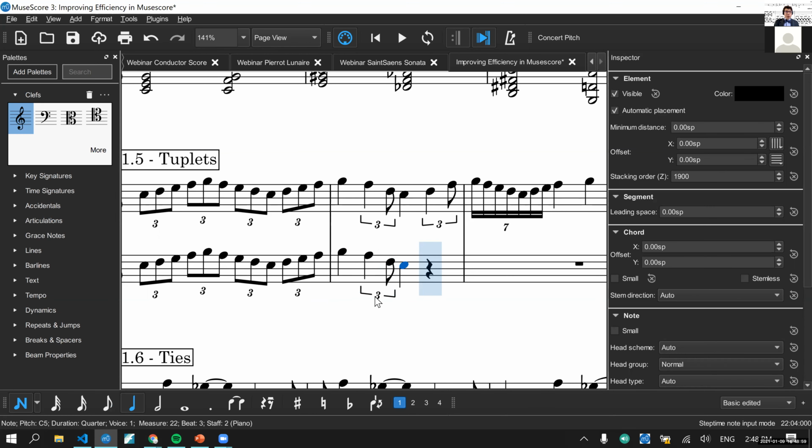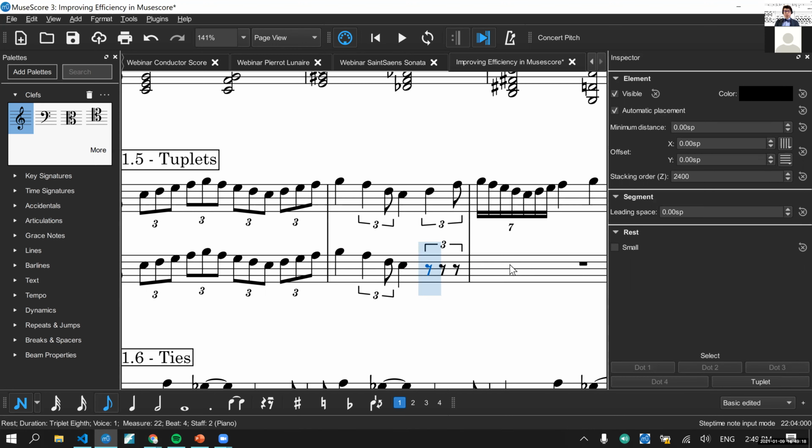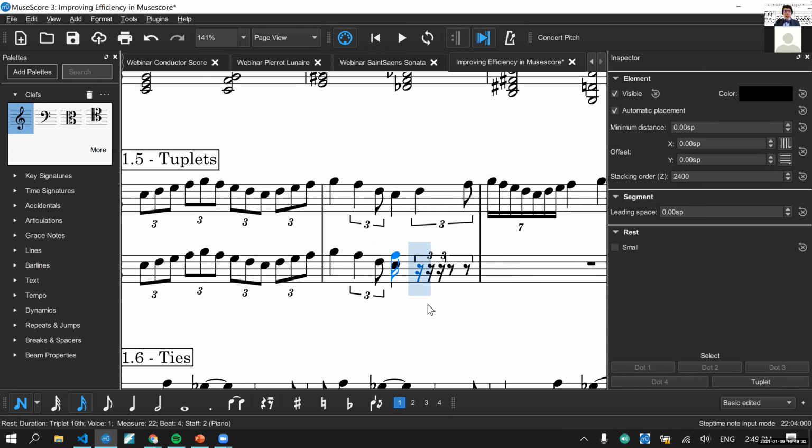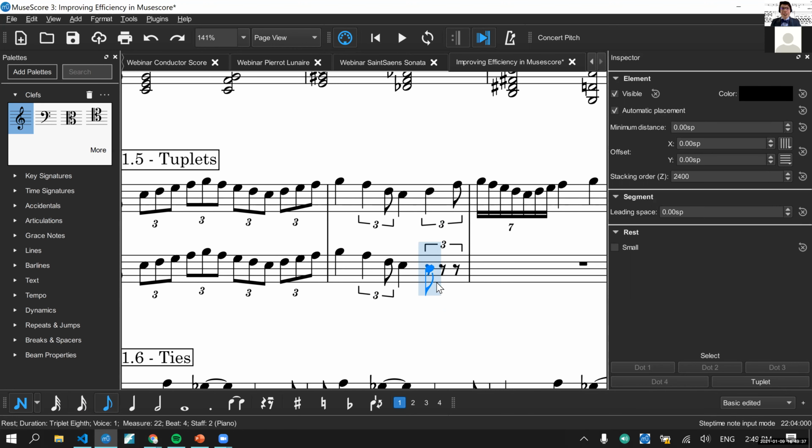Again, I'll do that process again. So we make sure to enter this tuplet, we make sure that we're on the duration that we want the tuplet to take up. So a quarter note, so 5. And then we do Control or Command and the number of the tuplet. So Control 3 here. And then we can enter them as normal. And you could even do nested tuplets, for example, if you selected one and you want to break it up here and the beaming doesn't work well, but you could do that if you wanted.